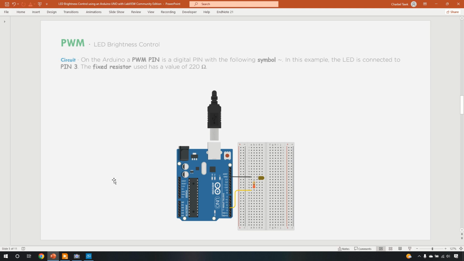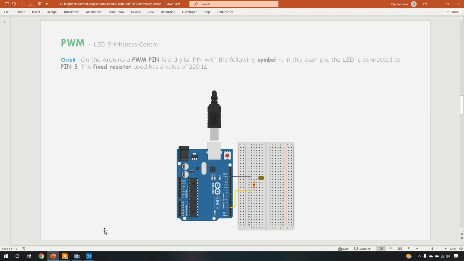But how did we know that this is a PWM pin? On the Arduino UNO, a PWM pin is a digital pin, and it's represented by the symbol tilde right here. So we know that a digital pin supports PWM signals if next to it we can see the tilde symbol.